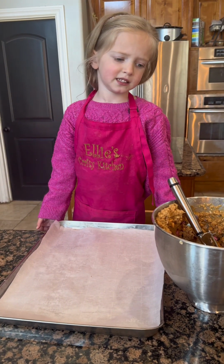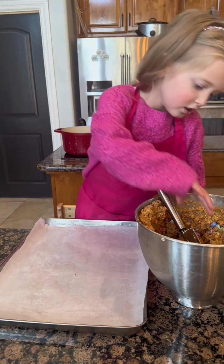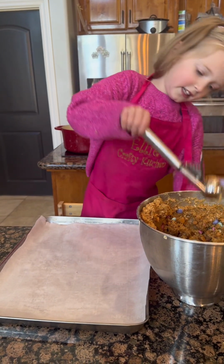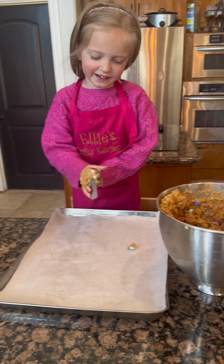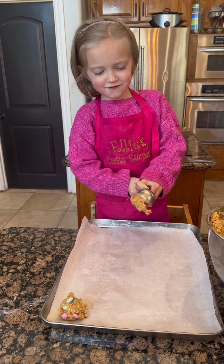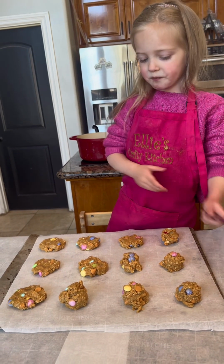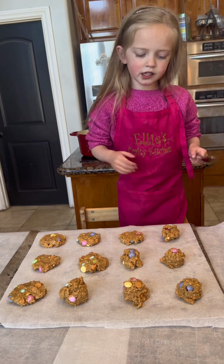Scoop it onto the cookie sheet. I'm gonna try it. See how it goes. It's too heavy. Let's put it on the cookie sheet. Let's just spin the jelly flat amount.